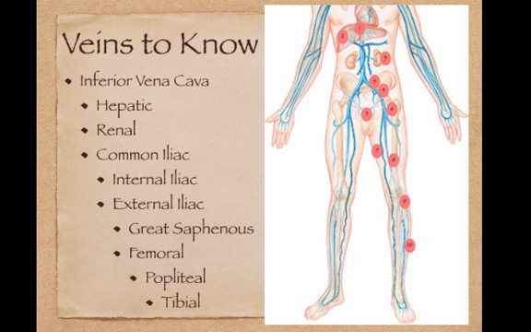There are several veins and arteries labeled in your textbook that I did not go into, and those are not going to be on the test. So these ones that I've labeled as arteries to know and veins to know are going to be the ones that you're responsible for.